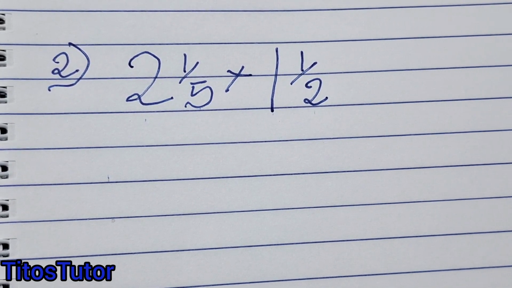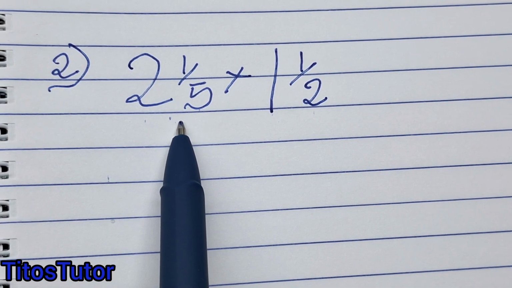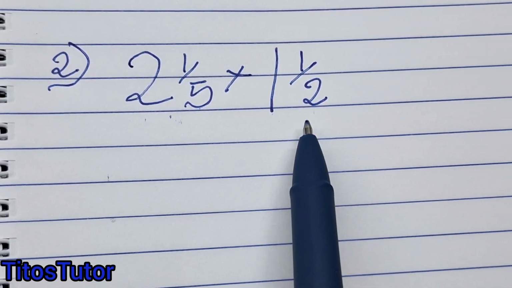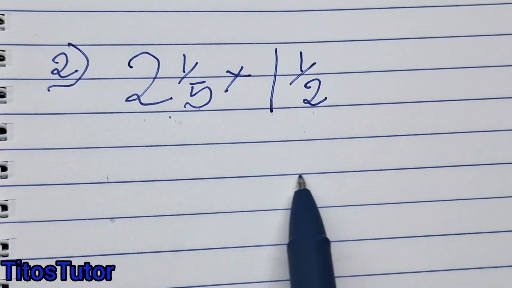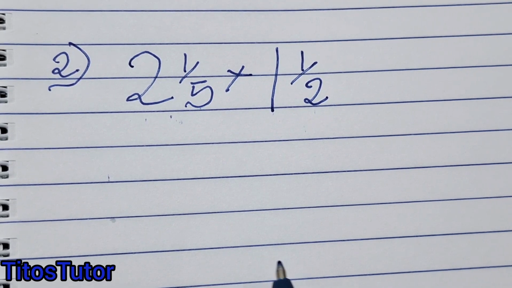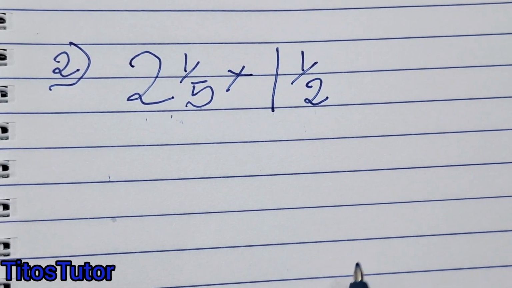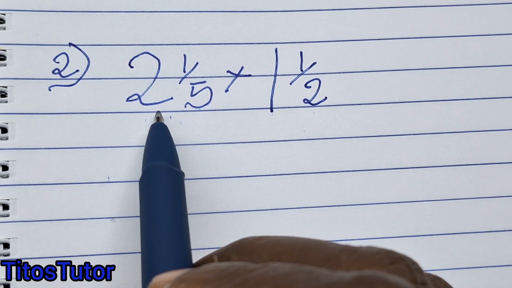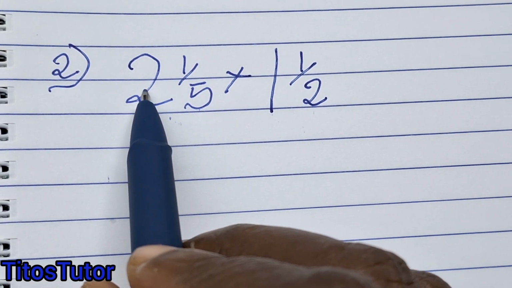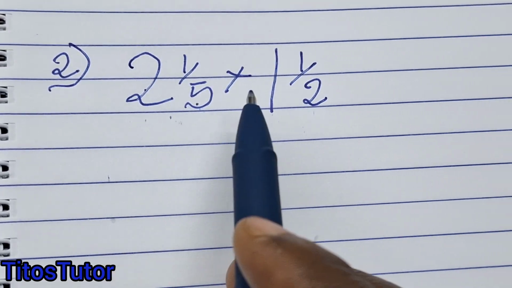What you do is actually to change this mixed number into an improper fraction first, then change this to an improper fraction next. Then you can use the method of multiplication, which is multiply numerators before denominators, or divide diagonally or divide vertically first before you multiply horizontally. Do you understand? Okay, so let's convert. To convert mixed numbers, you do whole number multiplied by denominator added to numerator, and your denominator never changes.